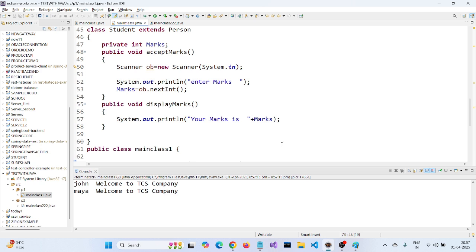For him the message will be the same, welcome to TCS company, which is not logical. But the requirement of the company says whenever a student is there or employee is there or customer is there, a welcome message should be displayed, but it should be accordingly. If it is a student, then the welcome message should be according to the student. And if it is employee, the welcome message should be according to the employee.